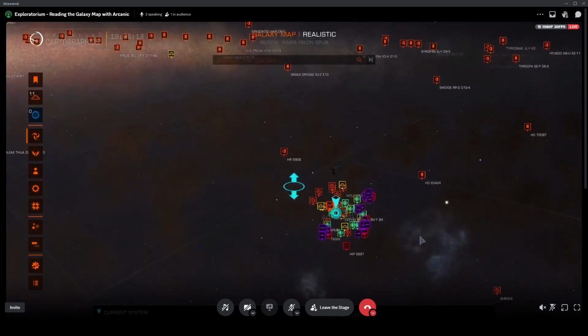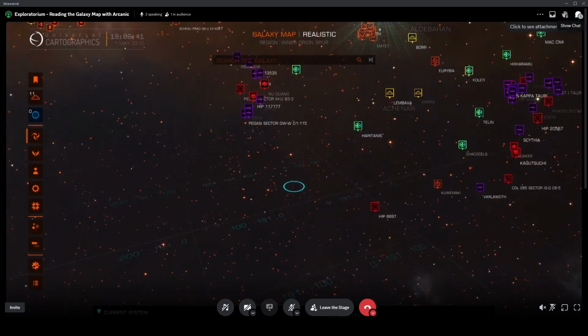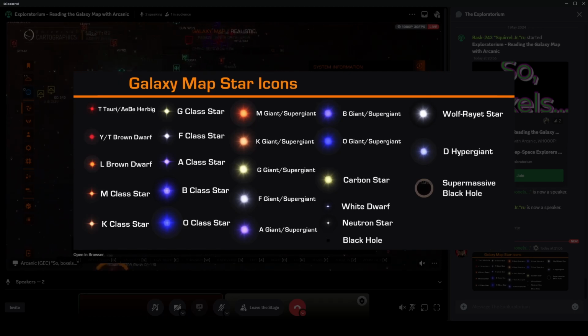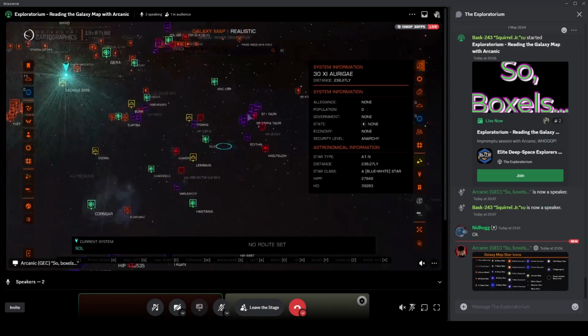So let's start at the very basics. That is a chart of all the star icons you'll see, and you'll learn to recognize these at a glance. Of course, you can just click on them and see, oh, this is a brown dwarf. This is going to be an L dwarf. This is, so on and so forth. And you'll get a lot of variety in the bubble because they're all catalog stars, and you see giants around here and O type stars, blue type stars, etc.